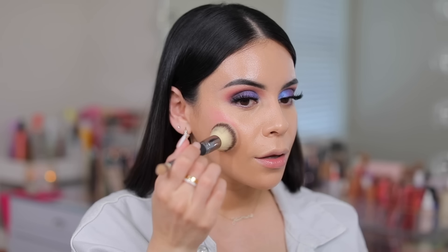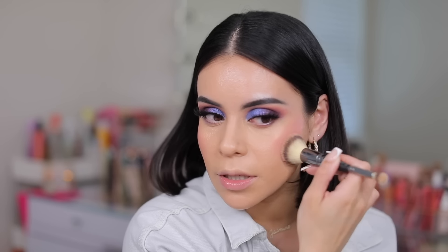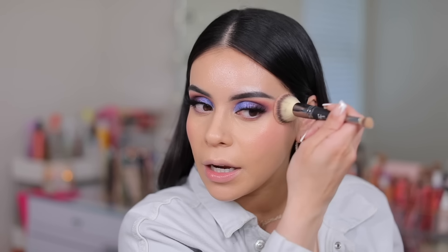I have a new favorite luminous blush — it's from Hard Candy. It's under $10 at Walmart and the color is Born Yesterday. It's such a gorgeous pink. It has a really nice luminosity to it. You can totally build this up, but it's such a nice formula. I tried a couple different colors but this one is my favorite — it's a really nice blendable formula and it gives such a gorgeous glow. It kind of reminds me of the Charlotte Tilbury blush wands a little bit — not identical, but it gives that really pretty flush with that glowy finish. It literally says on here: hydrating, brightening, and buildable. Totally agree.